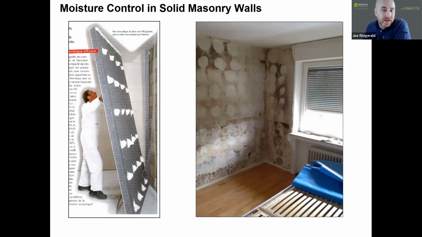And this is a really common sight, where you see the mold growing between the adhesives, which is why a lot of boards should either be fully bonded to a surface or mechanically fixed. Avoid the need for dot and dab at all costs, because this is the kind of conditions it creates behind boards.